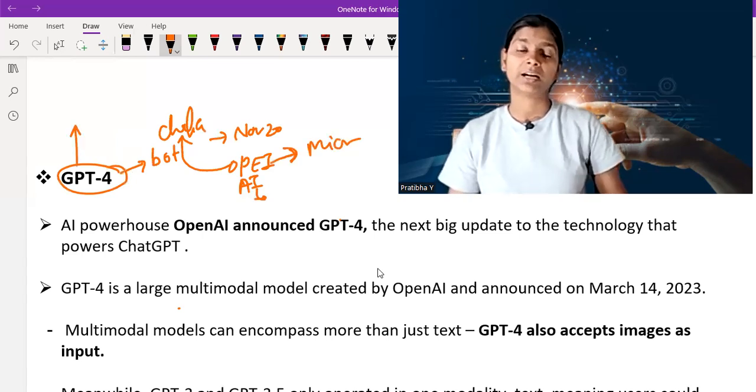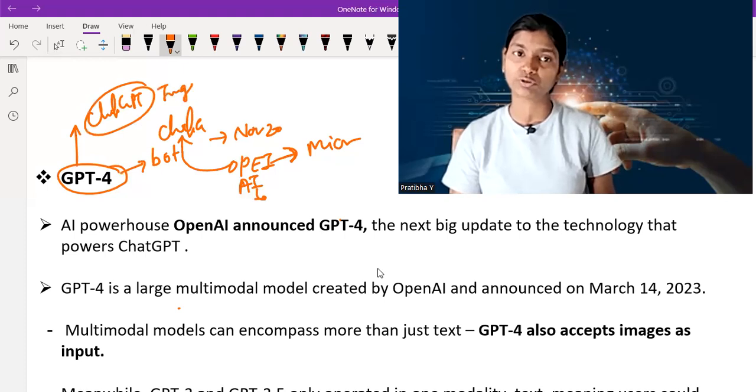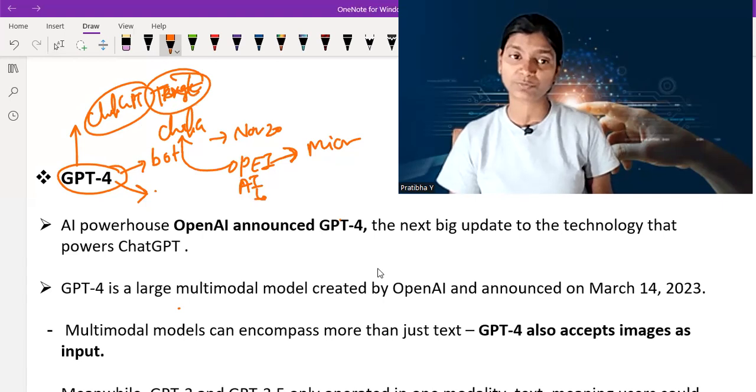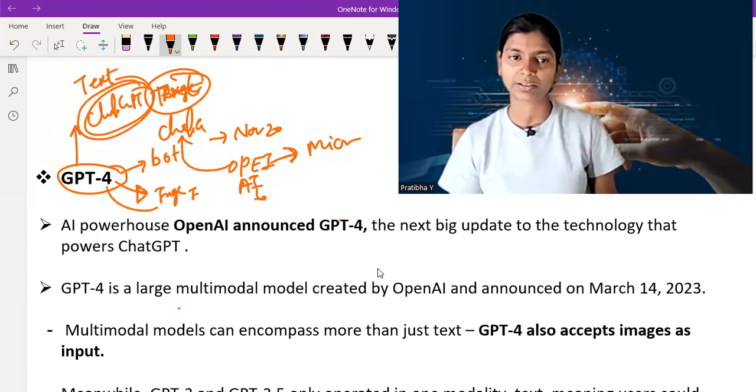What is GPT-4? It is an advanced version of ChatGPT. ChatGPT takes text as an input and gives you the desired result. But the advanced version, GPT-4, also takes images as an input to give you the desired result. ChatGPT takes input in the form of text only, while GPT-4 takes input in the form of images as well as text. So it is performing two tasks, and in future it may perform other tasks by upgradation.